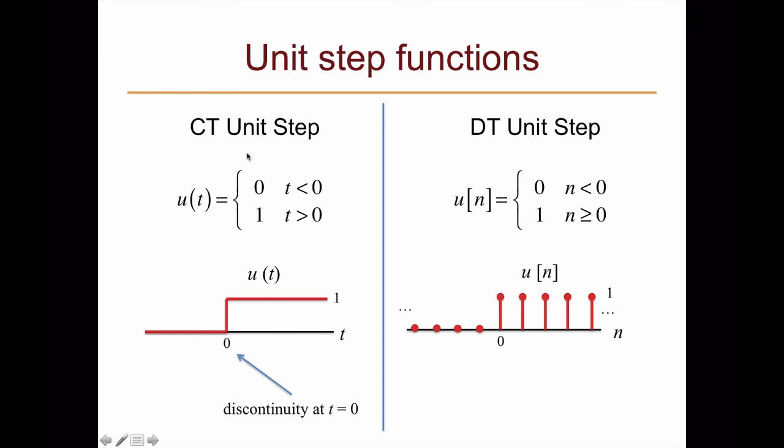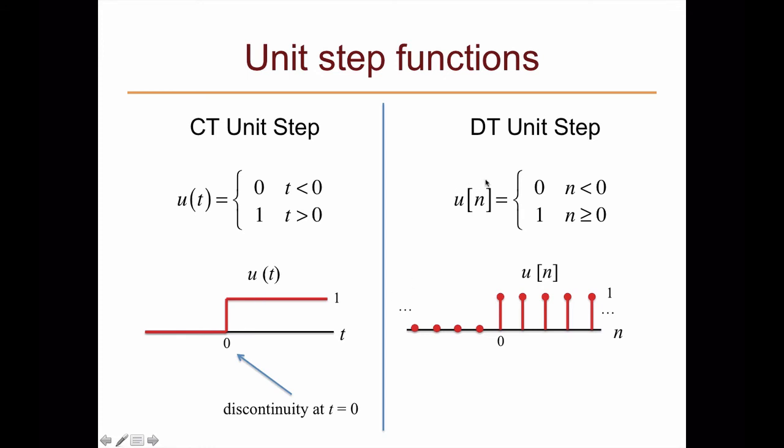So let's start with the basic unit step. Step means that you start from nothing and then jump to the value of something. So it's like an on and off situation, like when you turn on the switch. The signal u(t) will behave like this: it is 0 when time t is less than 0, and it is 1 when t is more than 0. So there is a discontinuity at time t equals 0 here. That is, the signal jumps from 0 immediately to 1.